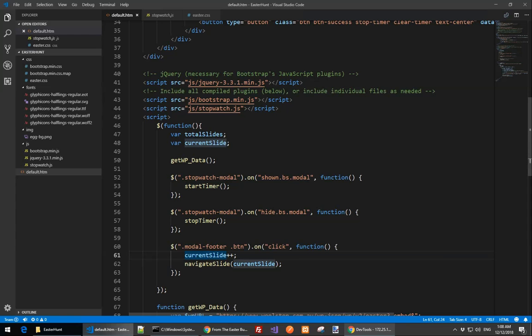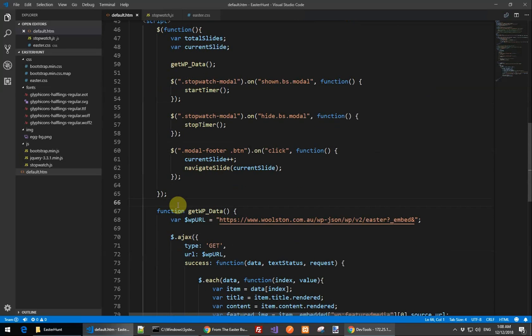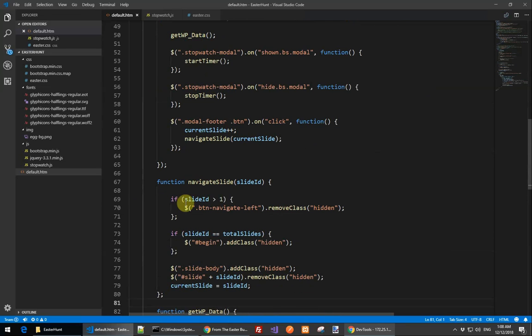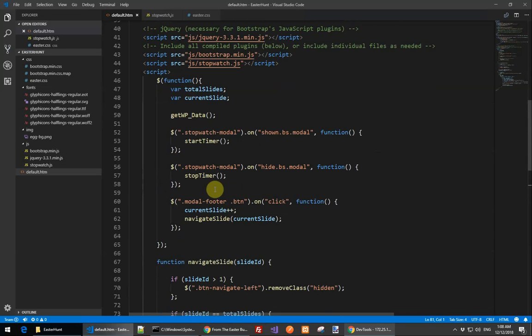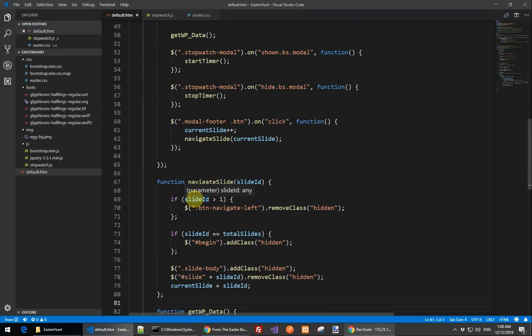Okay, I'm just going to paste this whole thing in. Oops, what happened there? Alright, so this is our function, navigate slide, and we're passing a slide ID to it. So, checking to see if the slide ID is greater than 1, because are we at the beginning or are we at the end, we need to do some different things. So if we're not at the beginning, then we're going to bring this in a minute, this button.